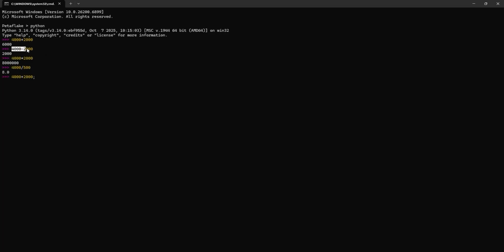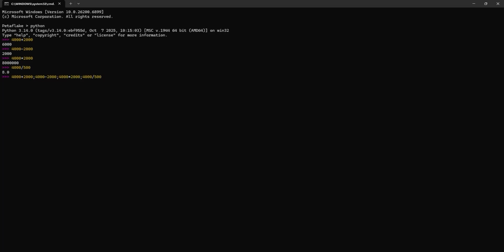I am copying the second line of code 4000 minus 2000 and pasting here followed by semicolon. I am copying the third line of code 4000 multiplied by 2000 and pasting here followed by semicolon. I am copying the fourth line of code 4000 divided by 500 and pasting here.